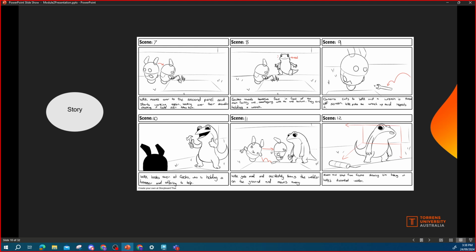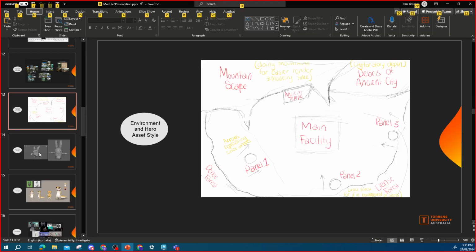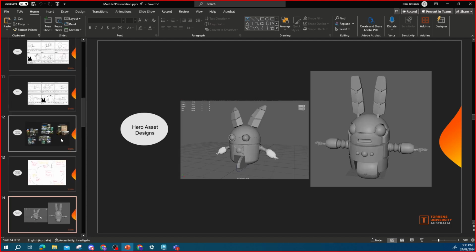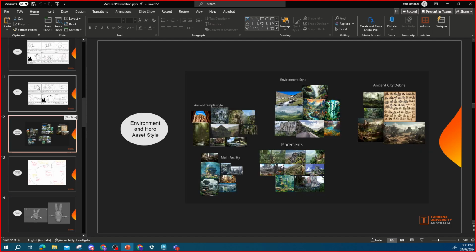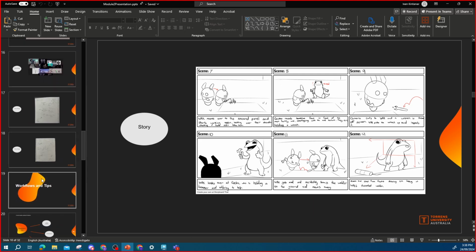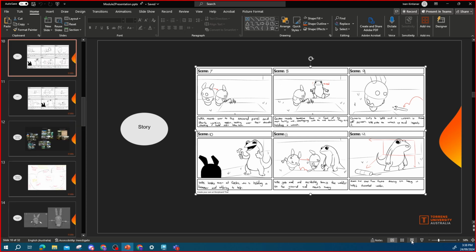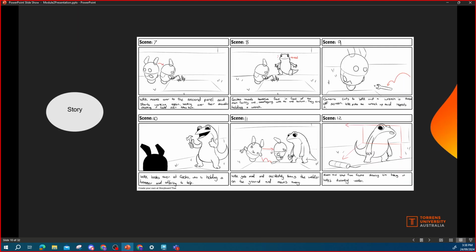Remember, the character needs to use some sort of welding device. So what I want Nisarg and Jared to do is to design and model a welding device for the character as well.